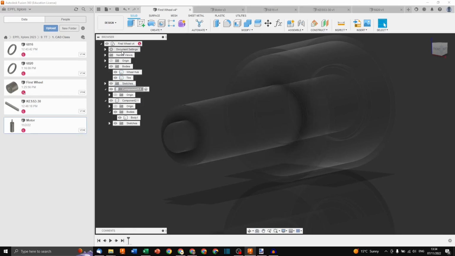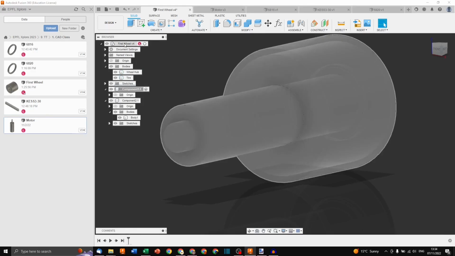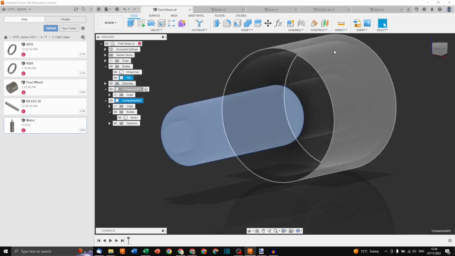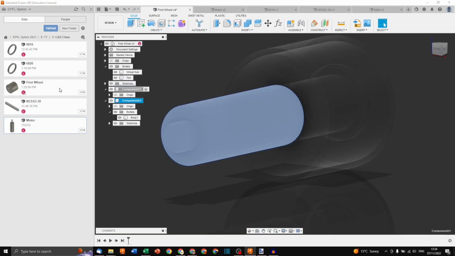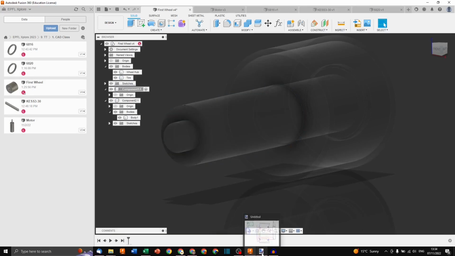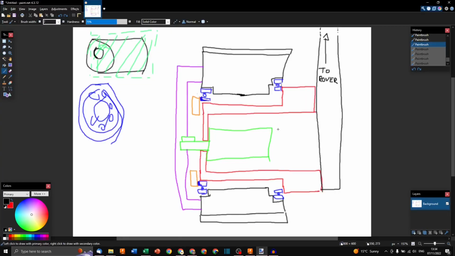Because of course, if I import first wheel into assembly, it's going to import first wheel plus component 1 plus component 2. These are all going to be imported when I import this first wheel by right clicking, insert, into my new design. The logical thing to do, normally, is to think about where the joints are going to be in your design. A joint is a physical movement you can impose on bodies in Fusion. Movement or rigidity, a place in space.